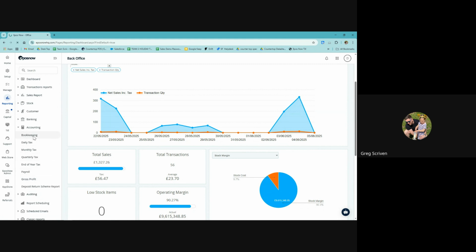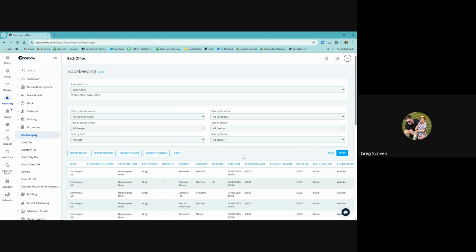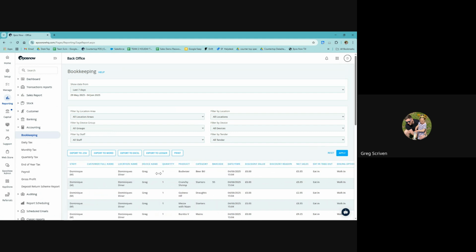With the bookkeeping side of things, it will itemize every item that goes through the till, cost price, retail price, VAT, and things like that, as you see here, and when it went through. Obviously, if you're doing the bookkeeping yourself and passing that on to an accountant, this will save you probably an hour a week, and about £10 if you're working that out on basic wages. So 4 hours a week, £40 a month is the saving for you personally, which will then benefit you in terms of the cost of the system. But we can extract these via Excel and forward them over to an accountant so they can then work on from there.